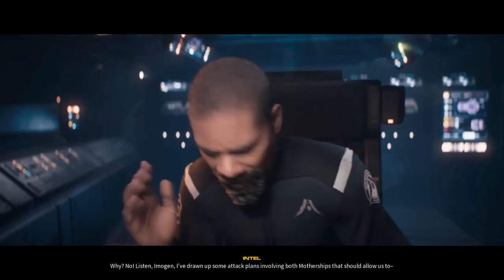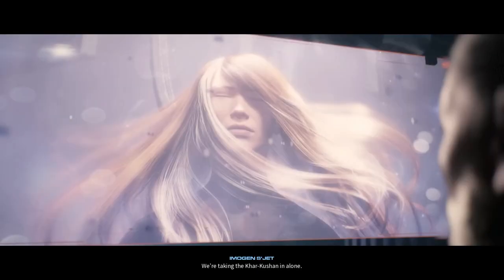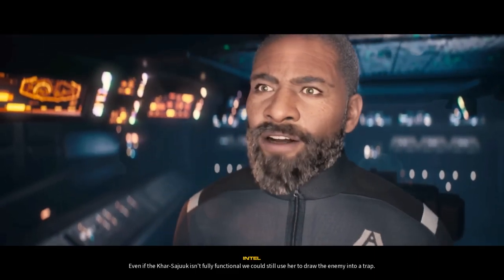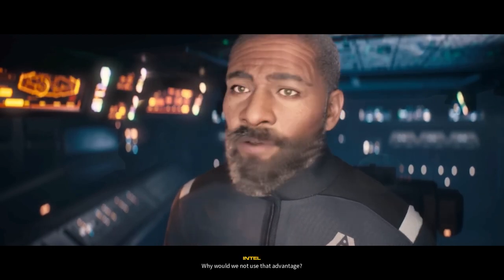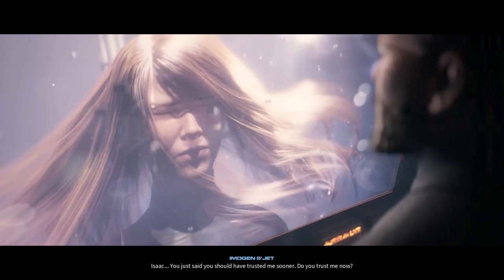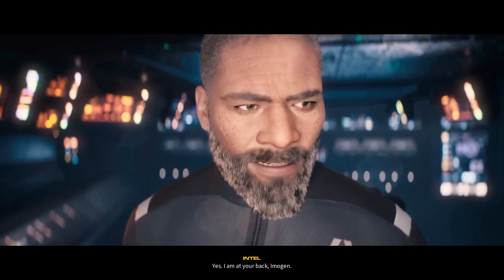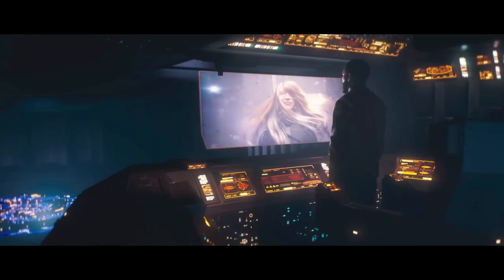Why? Now, listen, Imogen. I've drawn up some attack plans involving both motherships that should allow us to... We're taking the Karkushan in alone. Even if the Karsajuk isn't fully functional, we could still use her to draw the enemy into a trap. Why would we not use that advantage? Isaac, you just said you should have trusted me sooner. Do you trust me now? Yes. I am at your back, Imogen. That's all I needed to hear.